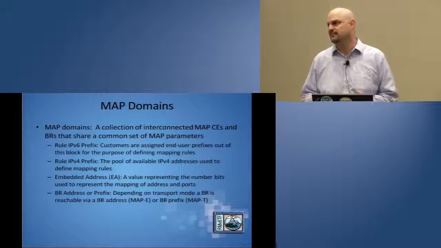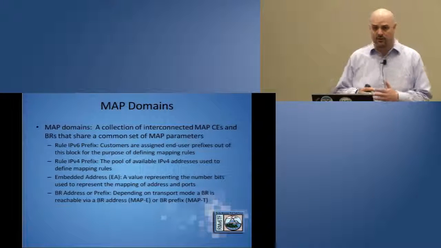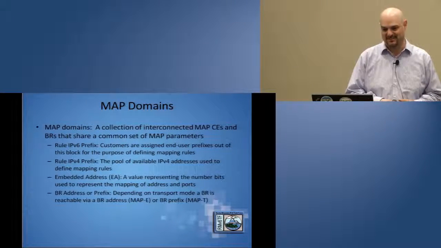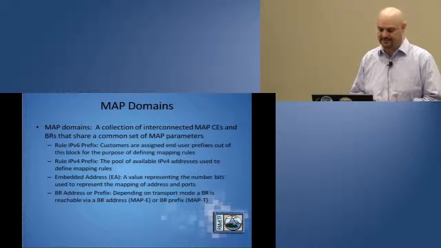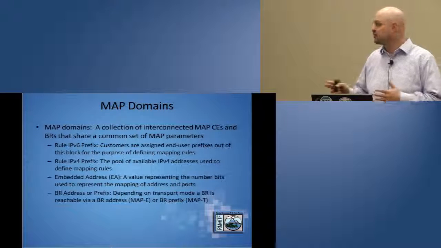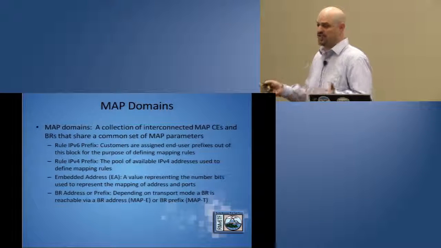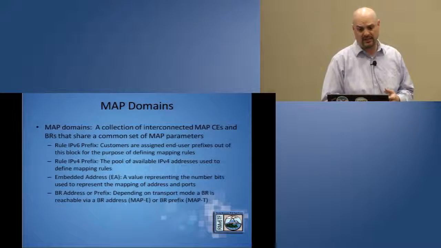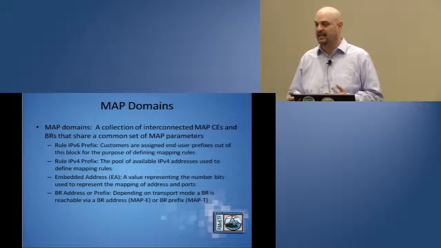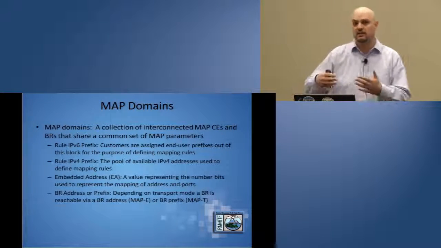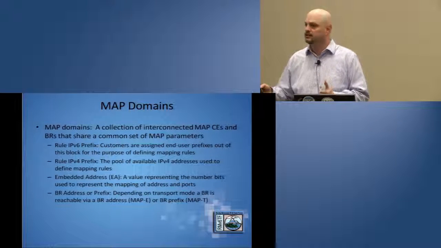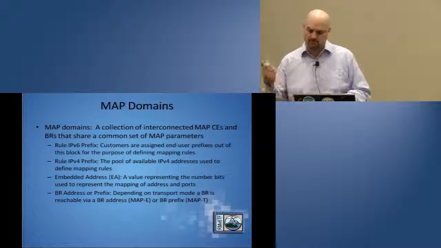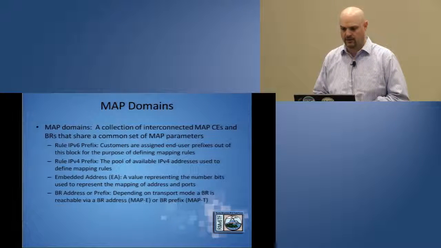And lastly is the BR address or prefix. I mentioned before, in order to get to the external IPv4 domain, the internet, the old internet, I'll call it, since somebody said the internet is now officially IPv6, is reached through either a BR address, which is the case of MAP-E, because you're encapsulating and you need an address that you're sending your encapsulated traffic to, or a prefix, in the case of MAP-T, because you're doing the translation and you need enough space to embed the destination address that you're trying to reach as part of the translation process. Now again, I'll have visuals for that later on in the presentation.